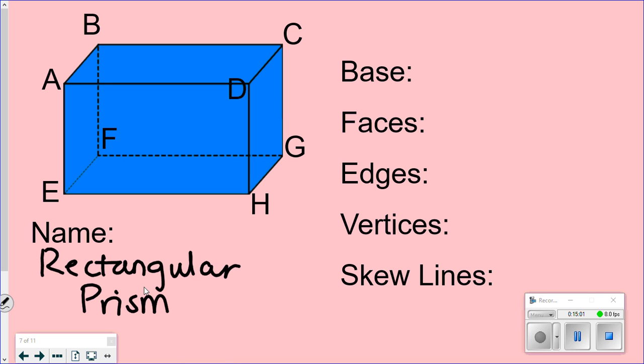Okay, the next thing it's going to do, it's going to go through and ask us to list these things. So the first one is we're going to look at the bases. We're going to list all the bases here. The bad thing about rectangular prisms is everything is a base. So we have to list every single side here. Now, when you start listing things, you have to keep yourself organized so you know what you've done. Come up with some kind of system. Start in the front, go around the sides, and then do your top and your bottom. You're going to have to figure out a system so you know you have everything listed.